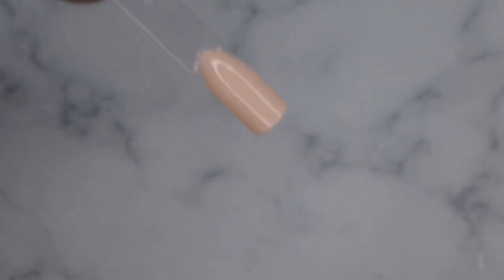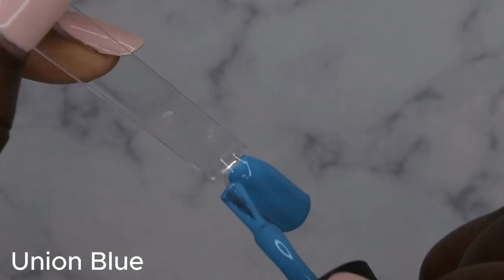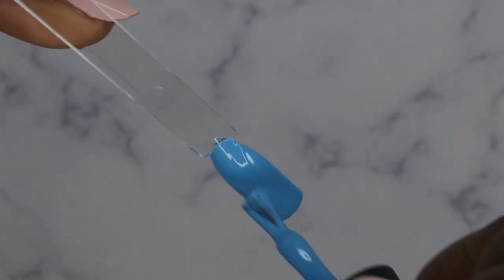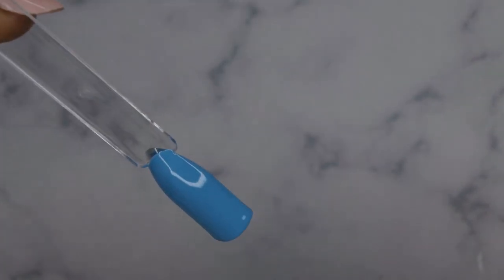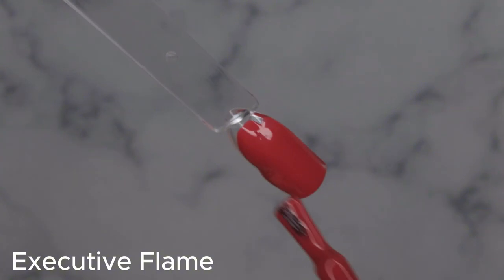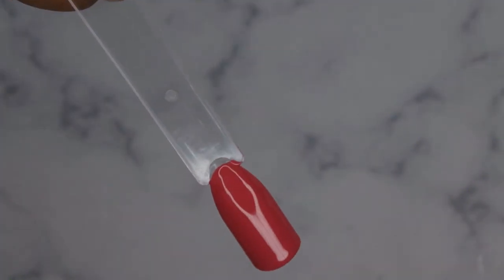Yeah, that's gorgeous. Union Blue. Yeah, this is a really nice muted blue. Very pretty. Executive Flame. Very nice. Yeah, very gorgeous. Office Chic.